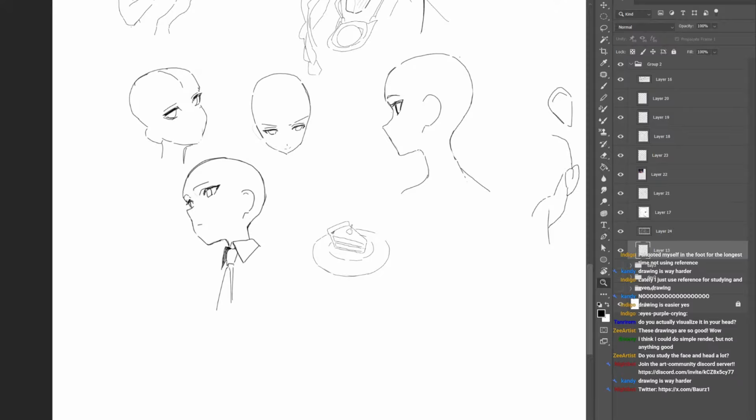Or not vanishing, but how is it called? Focal point, yeah. What am I saying? Simple render.